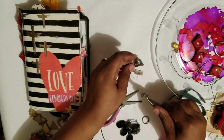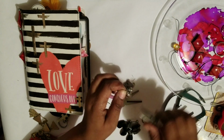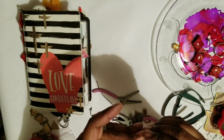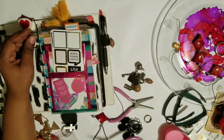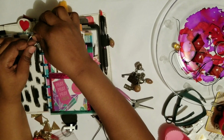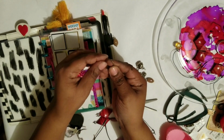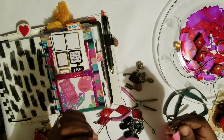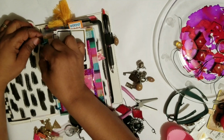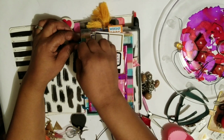I put this right next to where the heart was. There we go. Okay, good. So now I have this. What I'm hoping is that when I go to put it inside of the ring, I won't have a problem. To be honest with you, this ring is really big. They have smaller ones. Look at this ring, this ring I have is actually smaller. But I'm concerned on whether it's going to fit through this thing. And guess what? It does. Let me show you. This is a smaller ring, and it does fit right through the loop without any problem.